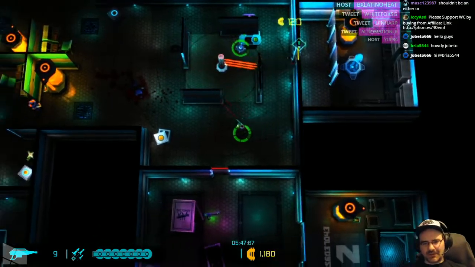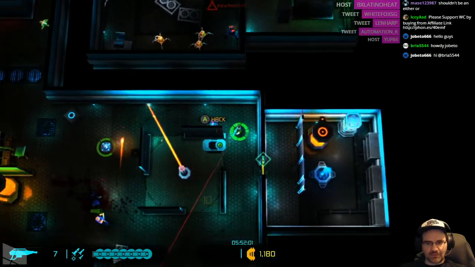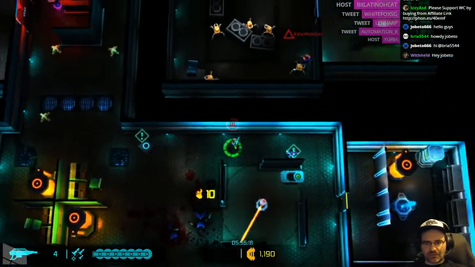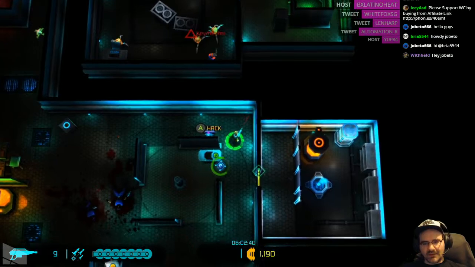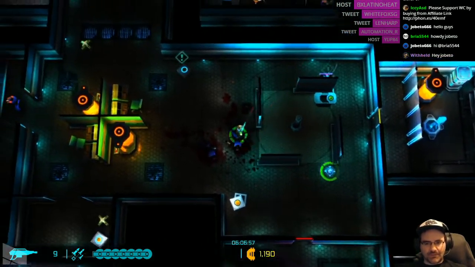You don't keep anything when you die, except for your money, which you can spend in the hub area where we were earlier. Okay, I like the currency symbol, by the way. There we go. I just hacked and turned off that rotating alarm thing. Yeah, it turns out nice. I had to press and hold A for that, not just tap it. So that's something.